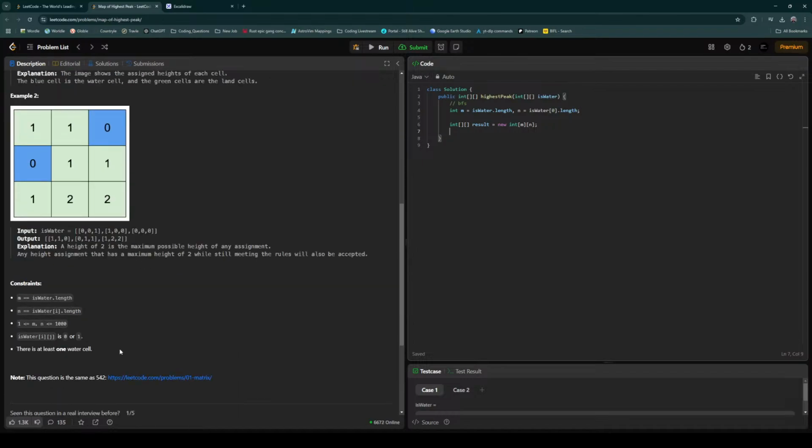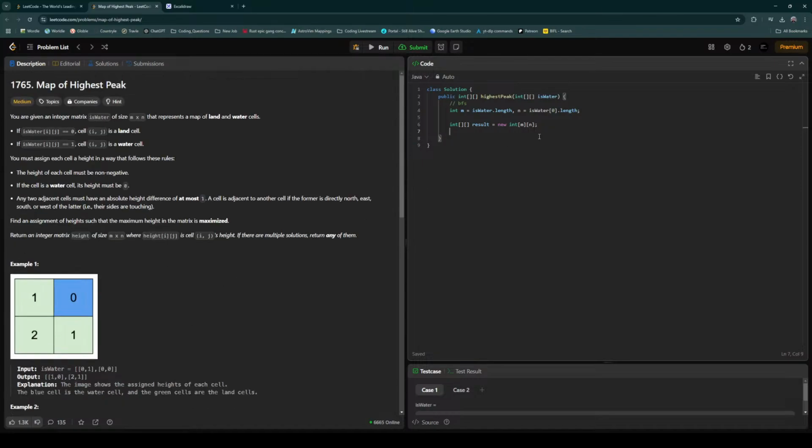Now m by n can be 1000, so let's fill all of them with 1000.